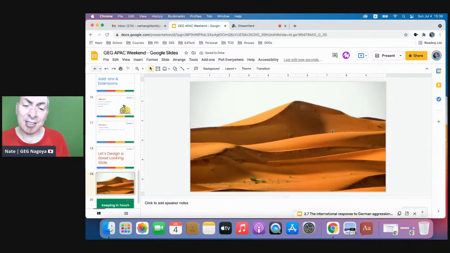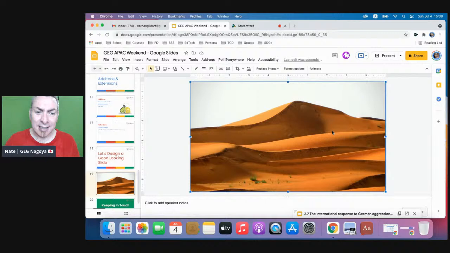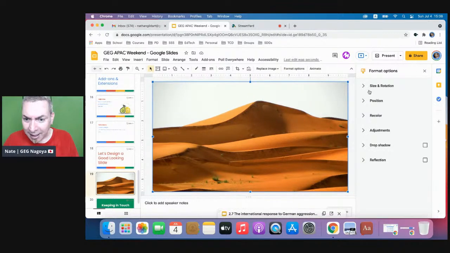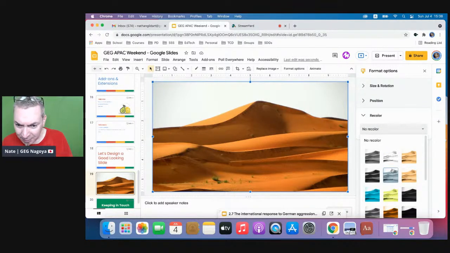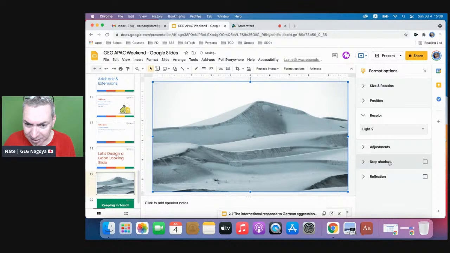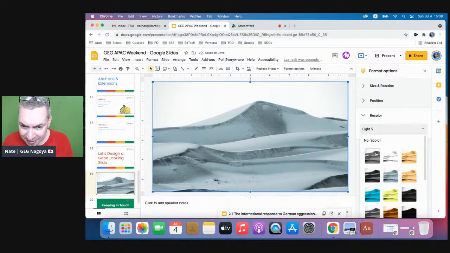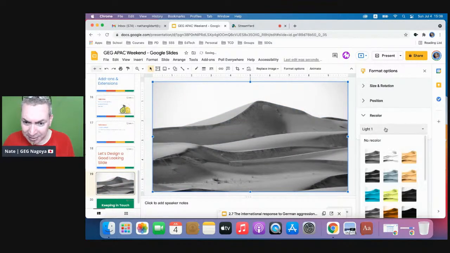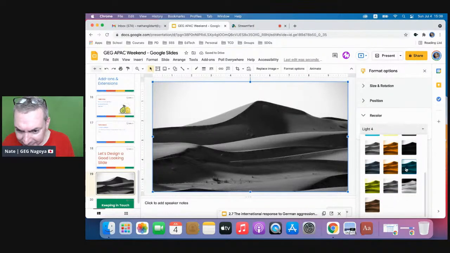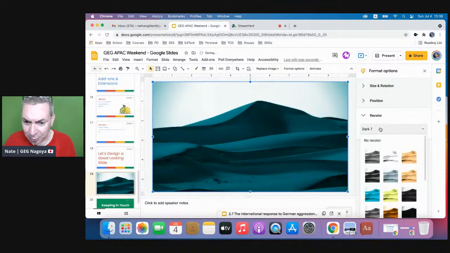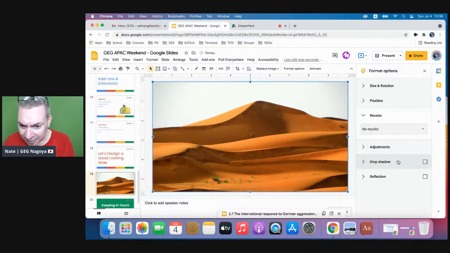The nice thing about putting an image in like this is that if I want to format, I can. Let's see, I can recolor it. So if I go to format options, maybe I want to make it kind of a grayer scale. Let's see, that one might look a little bit better. So there are those format options that you can do, right? You can get kind of artistic if you want. I'm going to put no recolor in there. We don't need a drop shadow on that.